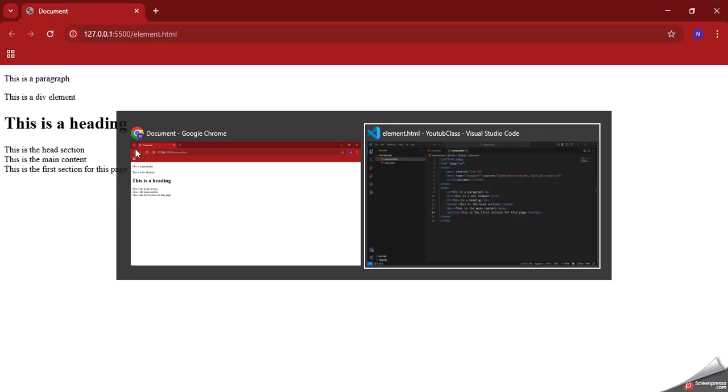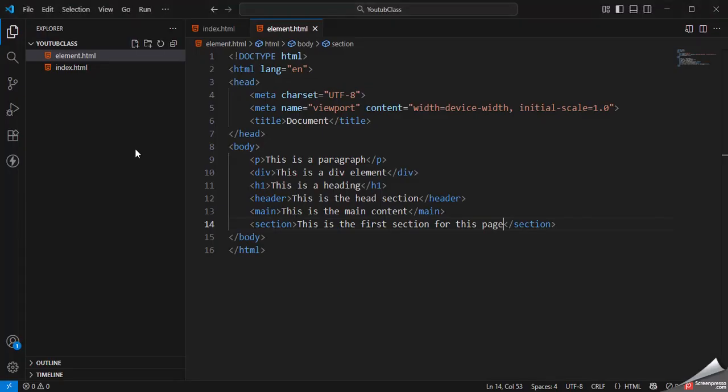All right, so we also have other ones, right? We have something like footer, we have article, we have aside. Yeah, aside. What aside does is that it defines content aside from the main content. It is used to define content aside from the main content, so this is aside. As we progress in our tutorial and classes, we're going to be introducing more. There are a lot of block level elements.